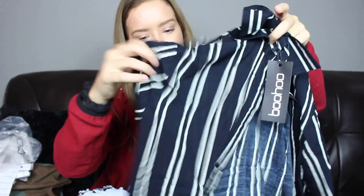The last store is Boohoo — I ordered all of this online, so hopefully everything fits. I haven't tried anything on yet or even opened it, so I kind of forgot what I got. This is a short sleeve collared striped black and white shirt — the material's nice. It's kind of short and a little sheer, like see-through. Boohoo.com is so cute. This is a size 6 — their sizes are weird. It was $12.50, which is cheap.